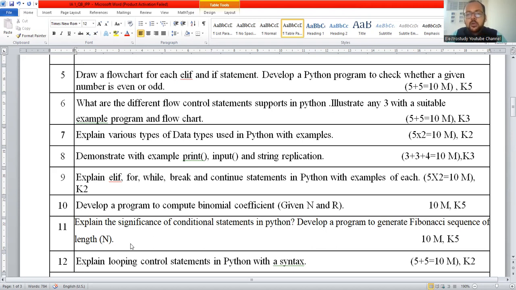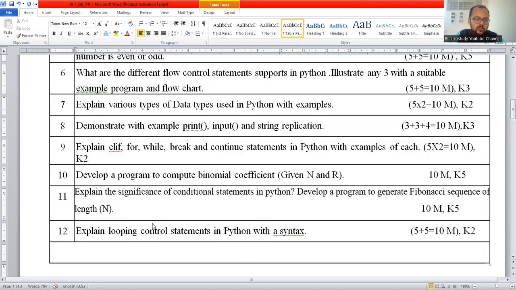That is also very simple only. So that logic, you have to take three numbers, n0, n1, n2. Based on that, you can easily explain. Okay. Then whenever you are explaining, try to write the algorithm. Later you can convert it into the program. Explain the looping control statements in Python. What are the two types of loop control statements? Okay.